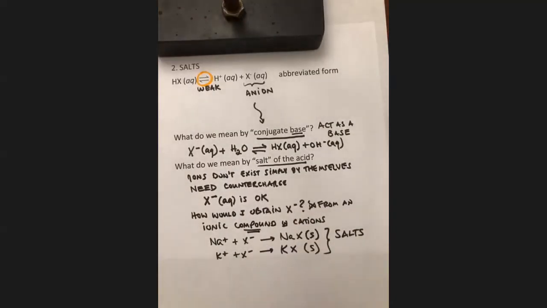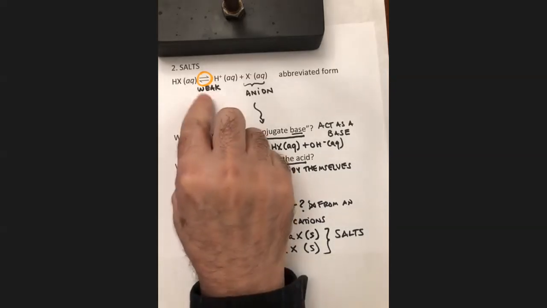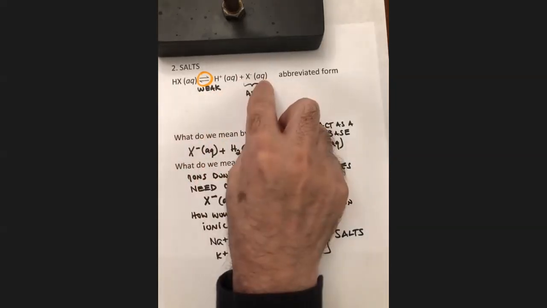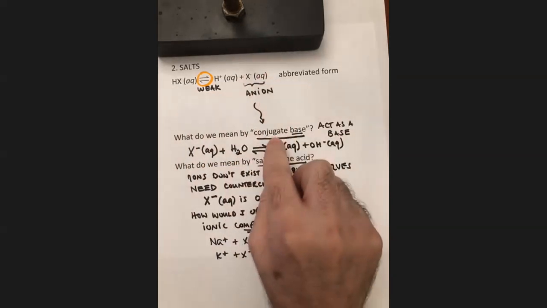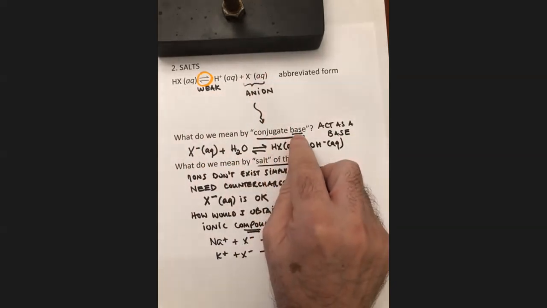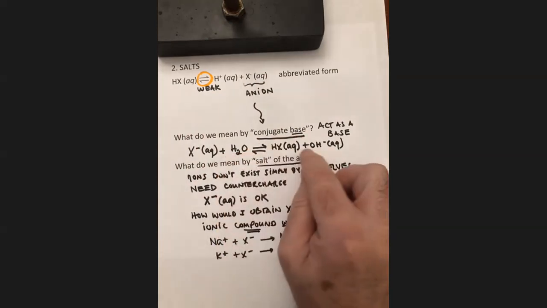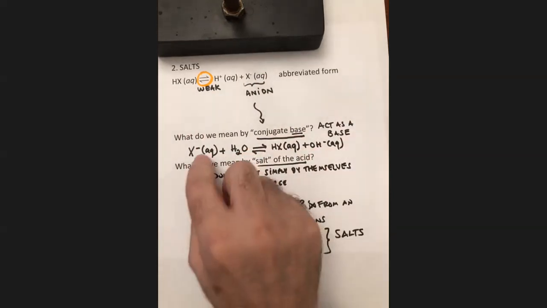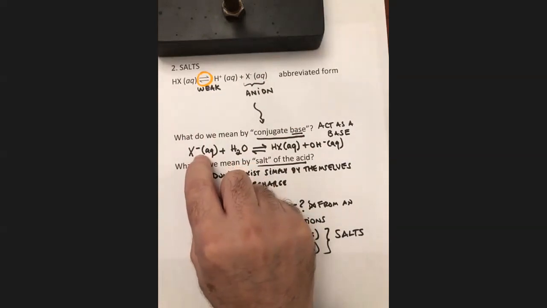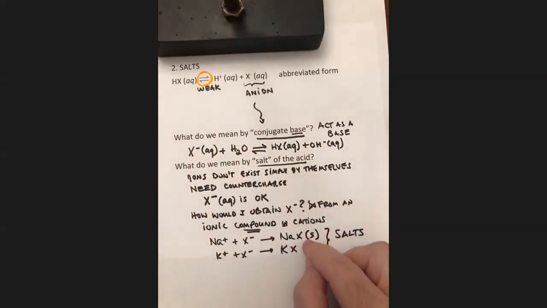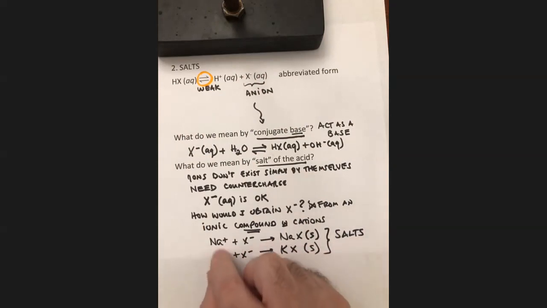Okay, so again, remember, in the equilibrium of a weak acid, you have an anion that we call the conjugate base, because if it is put in water, it will generate hydroxide ions. But these anions don't come in by themselves. They come from ionic compounds that we call salts, where the anion is counterbalanced charge-wise by a cation to generate that compound. And because of what we studied in Chem 1A, these are solids, and we call them salts.